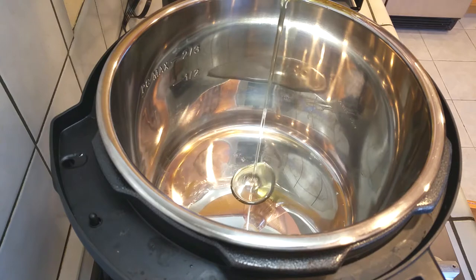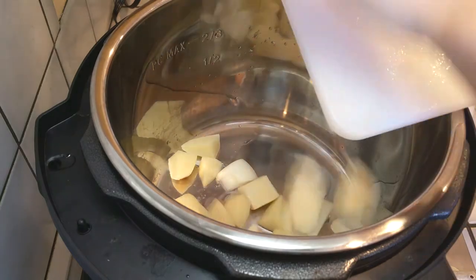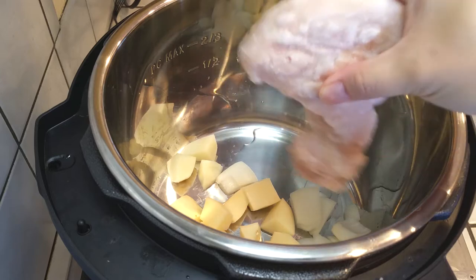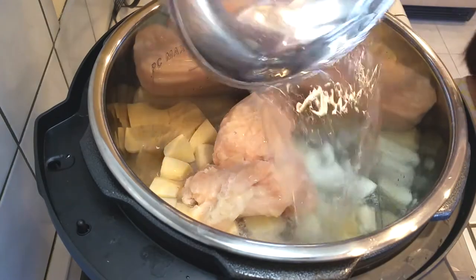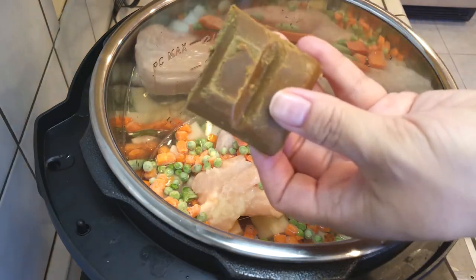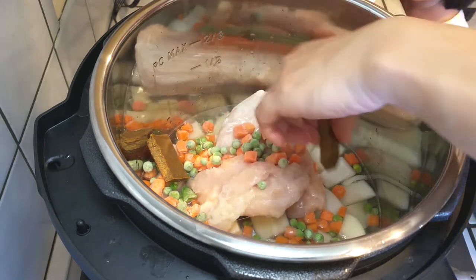According to the directions on my curry packet, it says to add oil — so I just threw it in there, then I'm going to throw my vegetables right inside the pot. I'm going to add about a pound of chicken breast — just follow the instructions on your package. These are frozen rock solid, which is what I wanted to do. Following the instructions, I did add the amount of water they recommended, and I'm using a cup of frozen vegetables I normally would have with my curry. This is a medium spice level — they come in little bars like this and I just break them up and throw them right into the pot. No rhyme or reason, just throwing them all in there to find out what's going to happen.